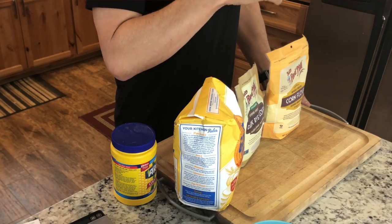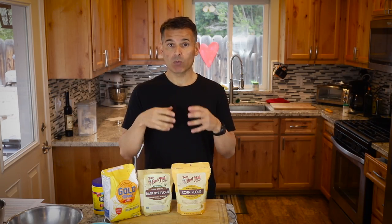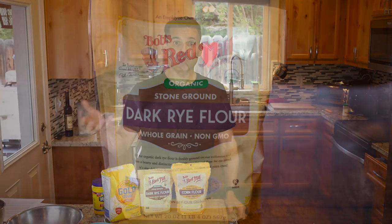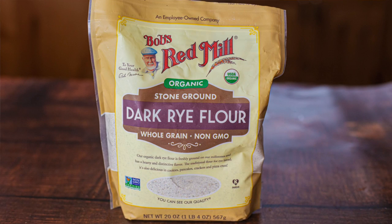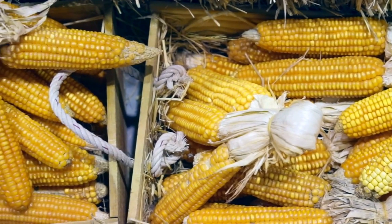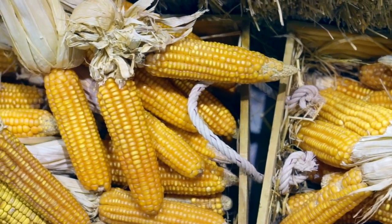The word broa has a Germanic background meaning bread. Traditionally, this bread was made with rye flour, and in northern Portugal it's still very common to have rye flour in the mixture. The Germans in that area brought over the rye and rye flour, so that's how it got incorporated into that northern Portugal border of Spain, the Galicia area. It wasn't until the 1500s that Columbus brought over corn from America — Peru, Mexico, South America.